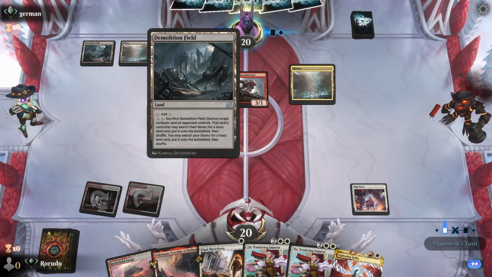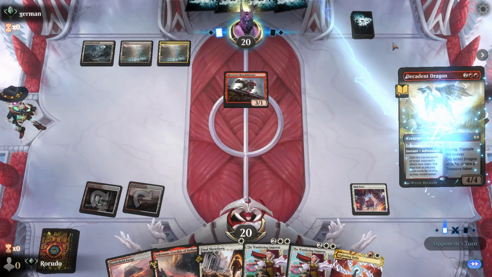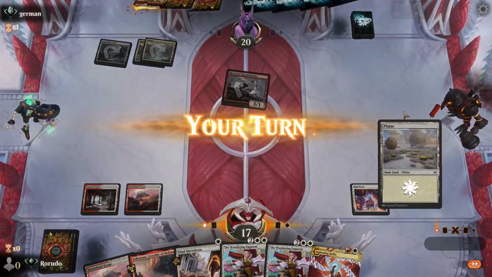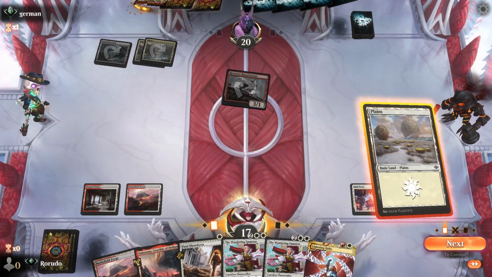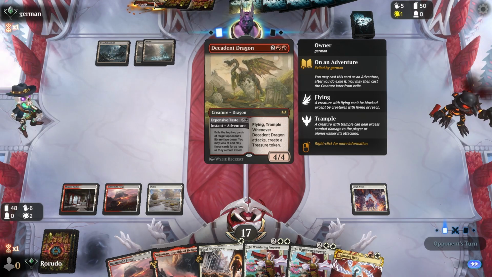Yeah, the opponent's got quite a strange mana base here, so I'm not really sure what we're up against. I like Decadent Dragon a lot. I've thought a little bit about what that might look like to brew with that. It's a pretty solid, just like one-off value piece.